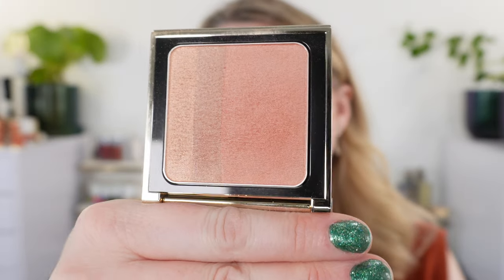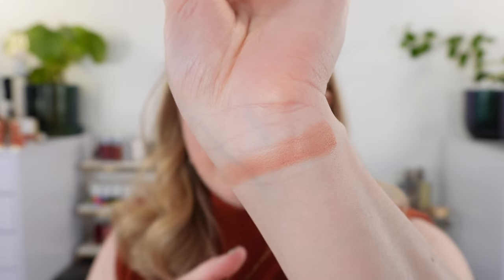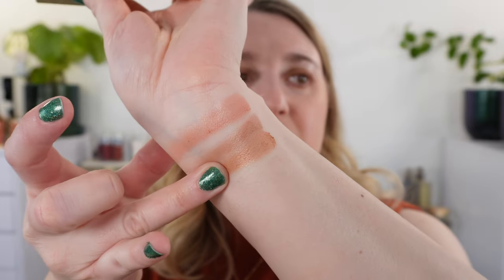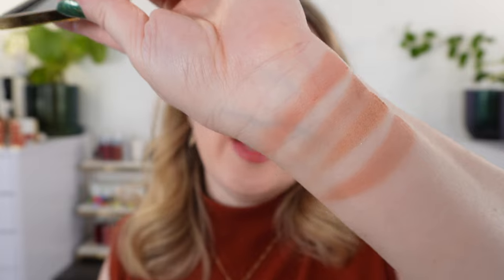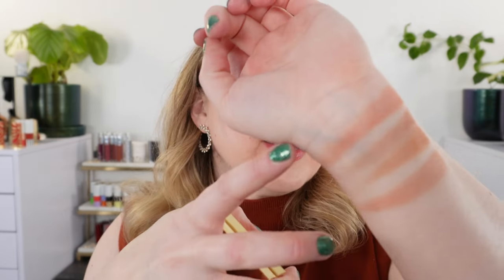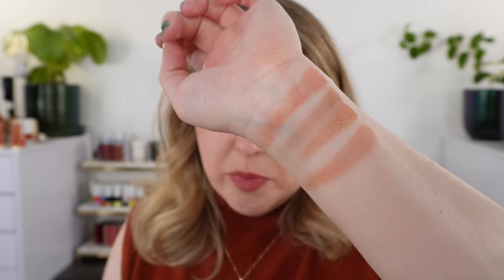This one is Blushed Bronze and you can see the major portion has a bit of a pink hue — a beautiful neutral blush shade. I'll swatch each of the three shades individually and then all together. When mixed together there's a little bit more shimmer. These are brightening blushes and all have shimmer — none are matte. If you use just the larger portion on its own it's slightly more matte with a satin sheen. The two smaller shades have more pearlescent shimmery particles, but overall it's still a subtle shimmer.